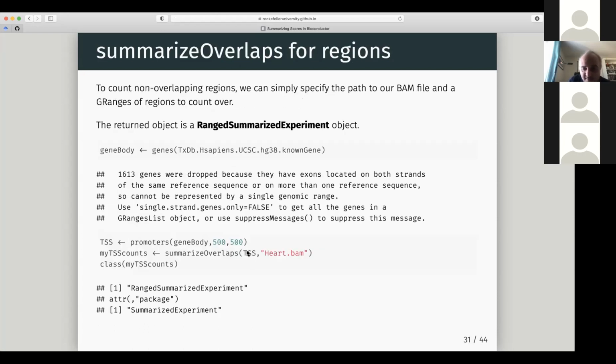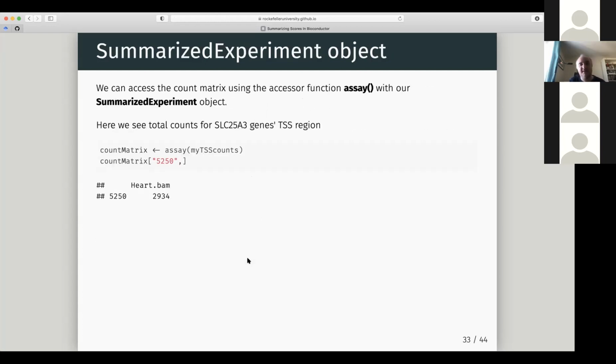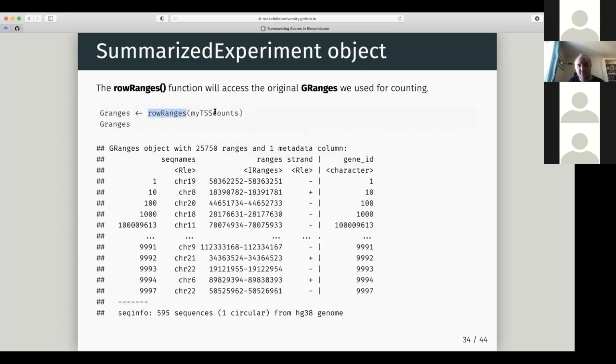It's actually got the TSS information stored within the rowRanges of this particular RangedSummarizedExperiment object. Right? So to get these back as a GRanges, we just do rowRanges on our SummarizedExperiment, and we have the same GRanges we used to count. So this object's got a lot of the information.